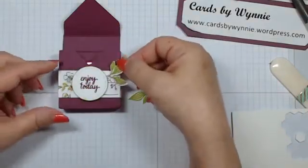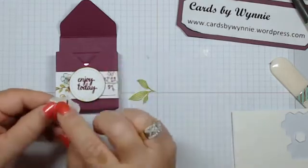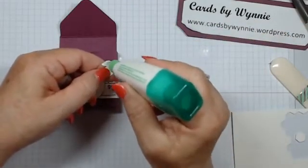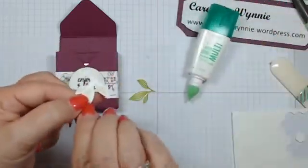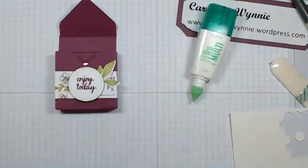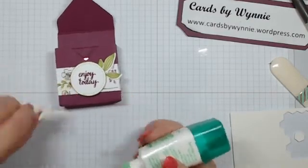And then for my leaves, I just straight glued them down, remembering not to put glue where the leaf overhangs the DSP. So I'm just going to stick it down towards more the stem and the bottom of the leaves. So definitely some here, and then the bottom. Whew, I glop that on. There we go. And that will be enough to hold it on there. Okay, so I've got my one leaf there. Be sure you're pressing down on it so that it bonds. And I'll do exactly the same for this side, making note of where it touches that cardstock so that I don't get any there.